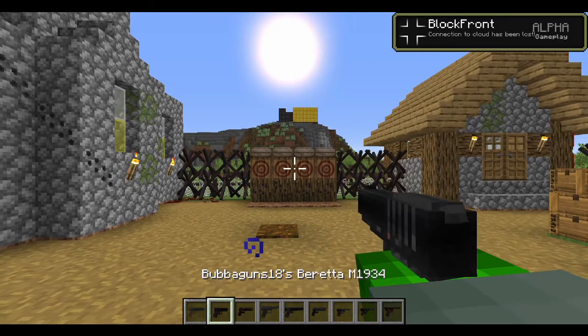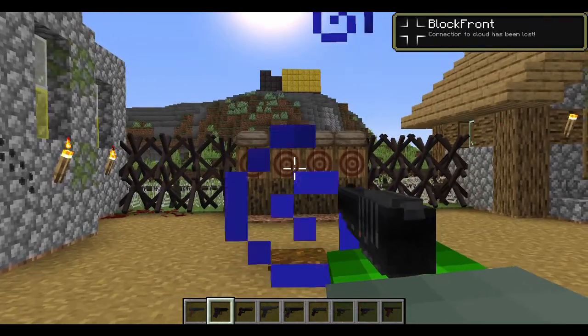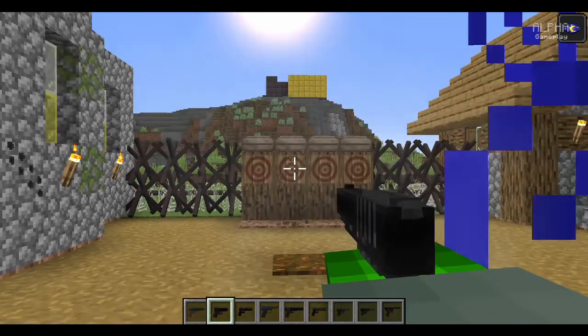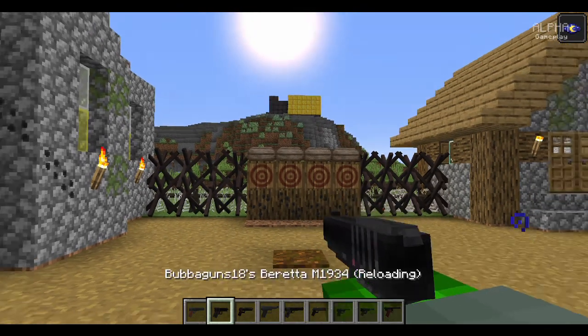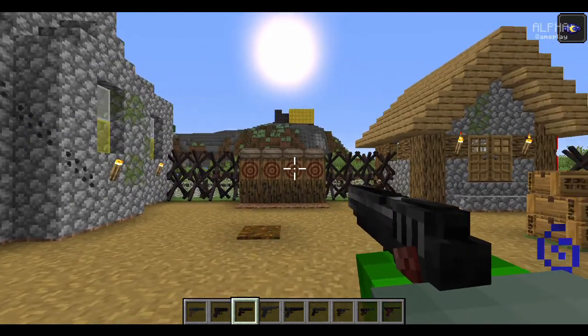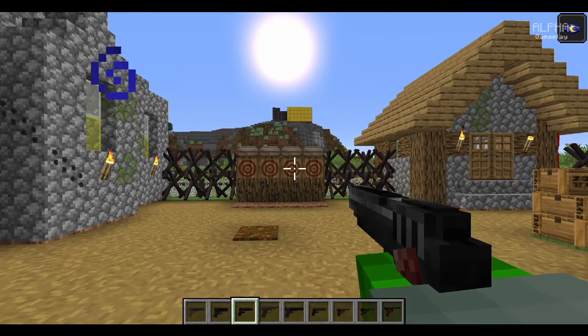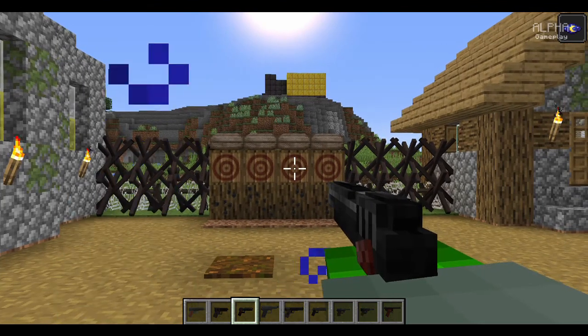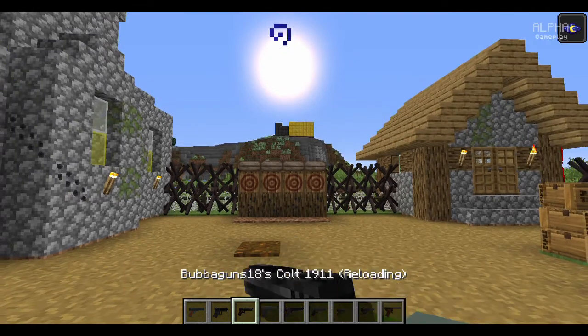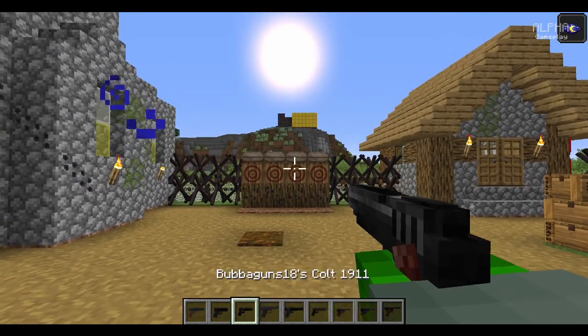So, let's go to the Beretta, my favorite on here. Okay, you can reload that, but I don't want to. Now, here's the Colt 1911. I think it actually does have 7 shots in it, like it originally did. So, let's count after I load it. Okay, there we go. I was having fun with it the other day.